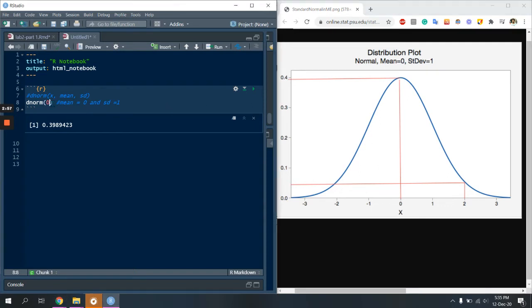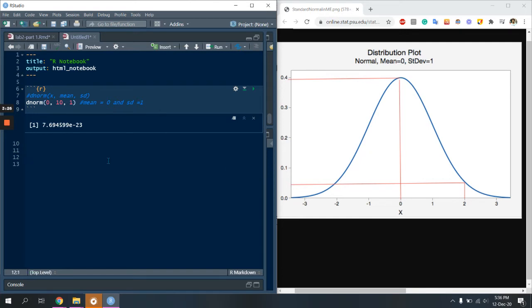This only happens when you give only x values. By default dnorm assumes that it has mean 0 and standard deviation of 1. But you can also give a mean. Suppose I want to give a mean of 10 and standard deviation of 1. If I want to know the value for 0, the y value will be different. So this one is a different case. This one doesn't apply to this curve.